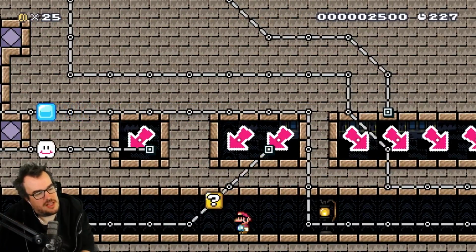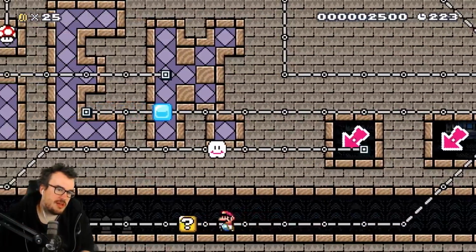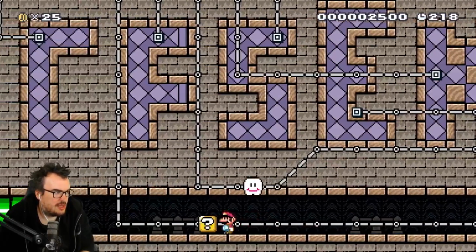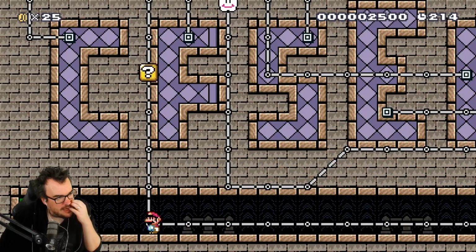1, 2, 3, 4, 5. Let's just follow this one. So second question block goes to the second arrow, or the question block goes to the second arrow and the second letter. And does that connect to C?